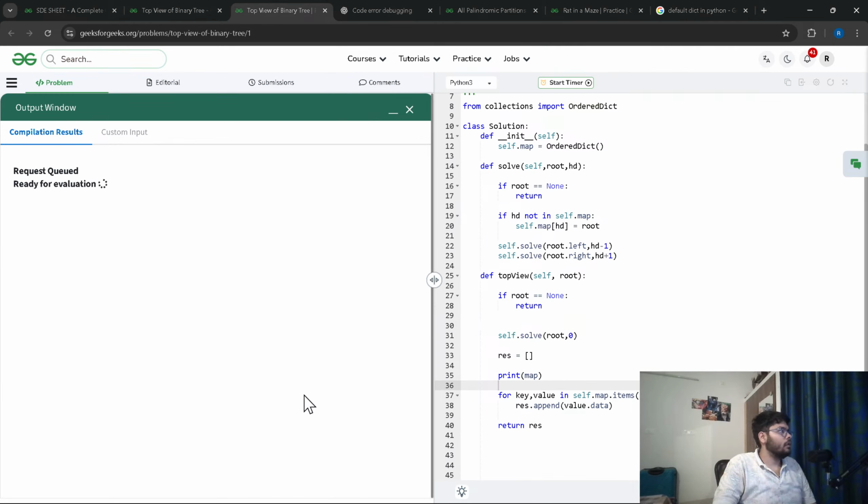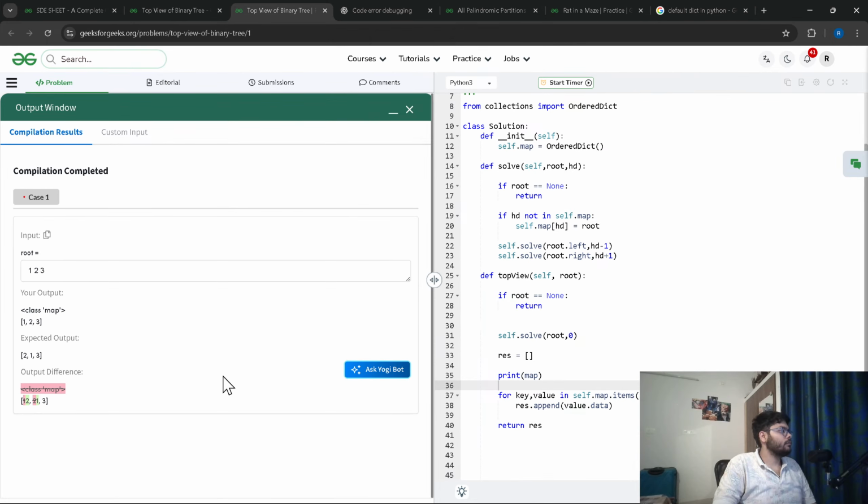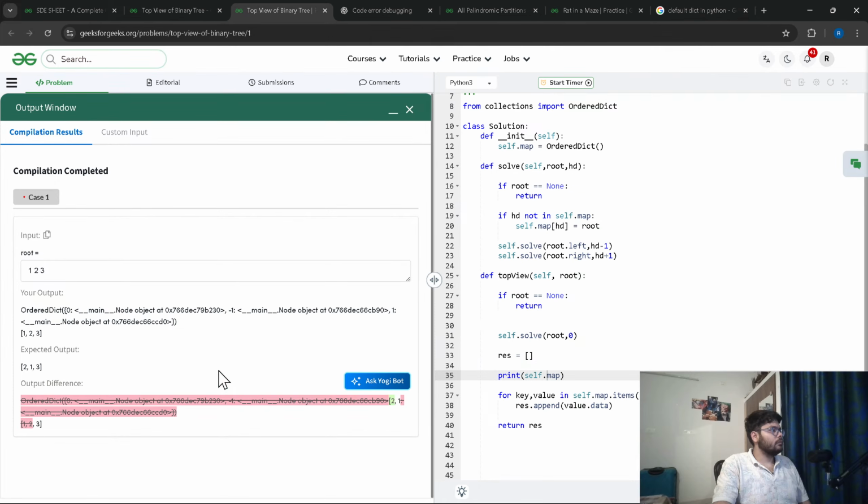I think array self dot map. 0, minus 1. Why not minus 1, 0, 1?